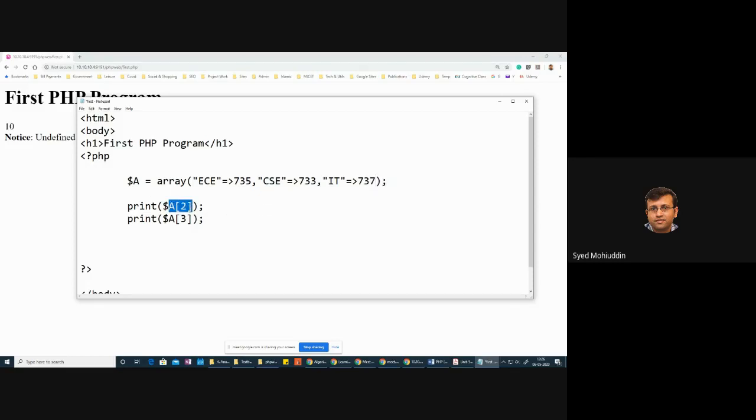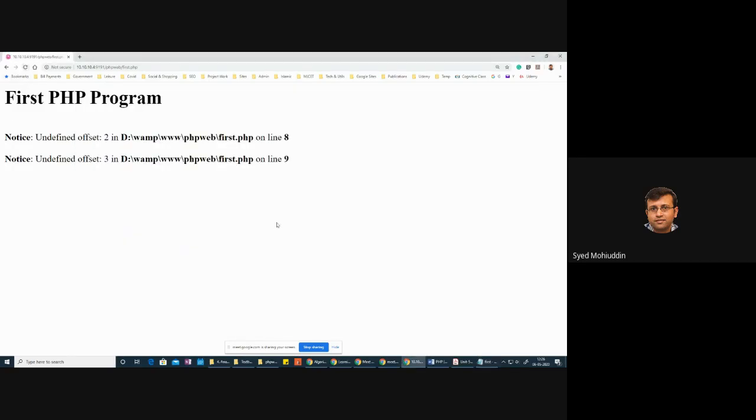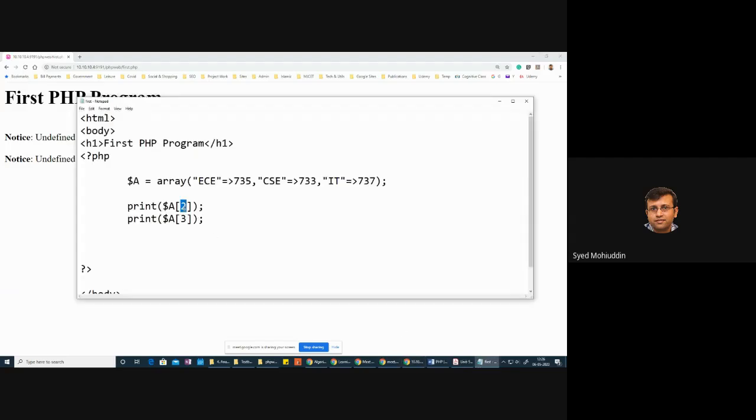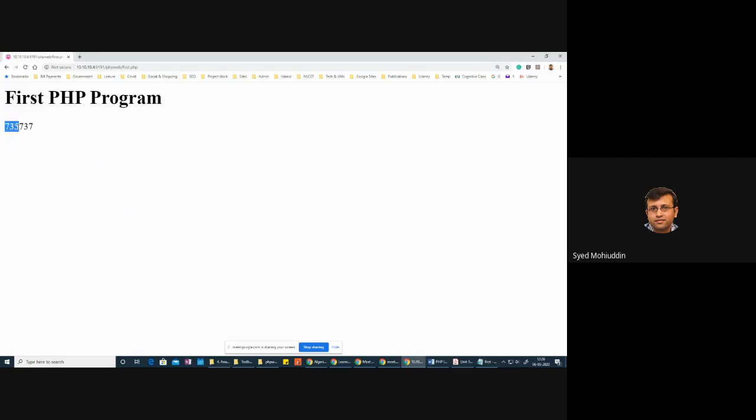Now, can I use A of 2? I don't think so, because there's no key 2, but we have a key as ECE, and we have the key as, let's say, IT. Now, suppose if we save this program and run, we will be able to get the values there.